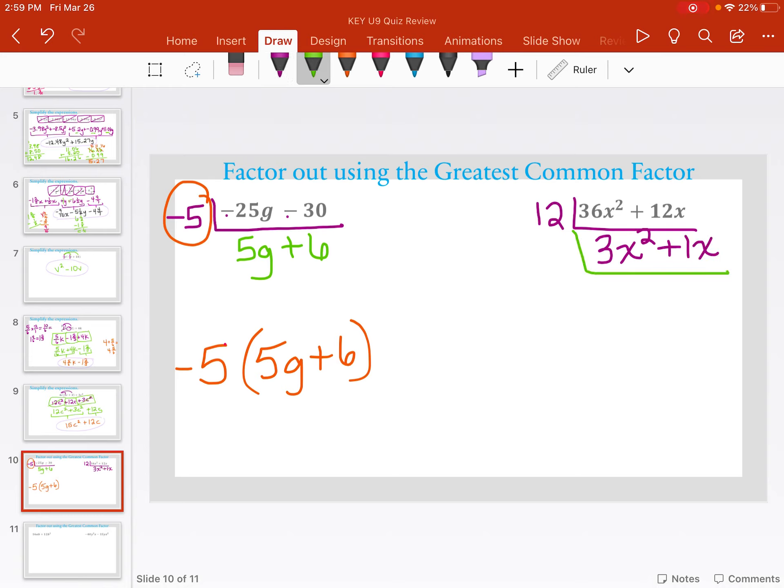Then I'm going to go to my next level, do it again. 3 and 1 don't have anything in common, but x and x squared both have an x in common. So I'm going to pull that out. There's 3 left over, and there were 2x's. Now there's 1 left over, because I took 1 away. Plus, there was an x here for the 1x. It's gone, so now there's just the 1 left over.